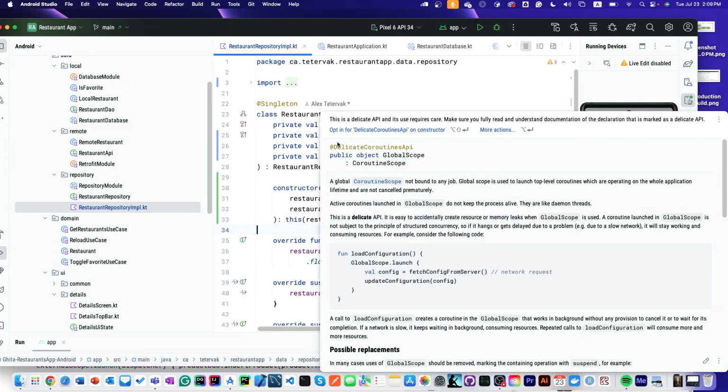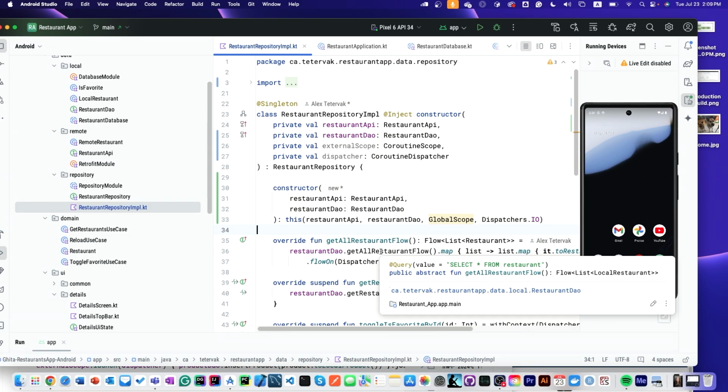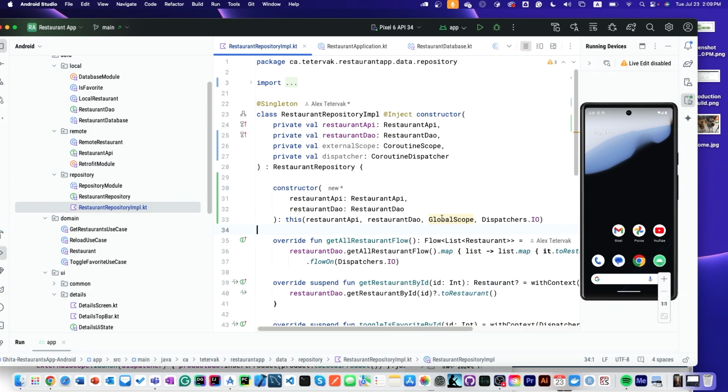Unhappy says delegate coroutine API. You need to use global scope carefully. Why? Because when we start global task, it will stay global. It will not die when we navigate. This is actually our goal, right?